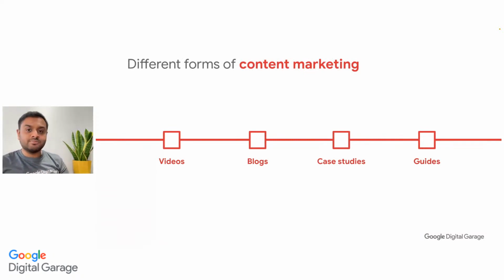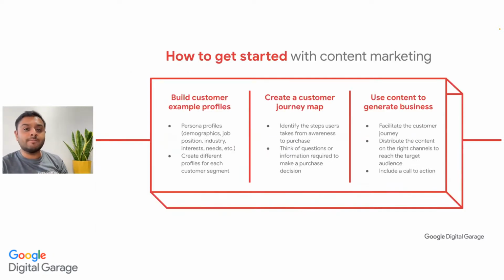But the way that we do that is by creating different pieces of content. You can see some examples here on screen, like videos and blogs. The main goal of content marketing is to get somebody down what is known as the customer journey map. So this is somebody who has only just found out about you, what your product is, what you're all about. And then you've got somebody at the end of the customer journey who has bought from you, and who may well be buying from you once again.